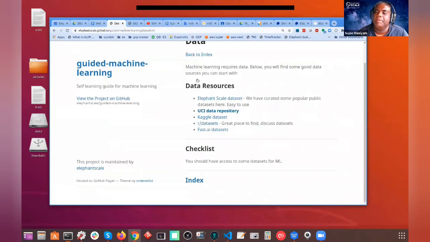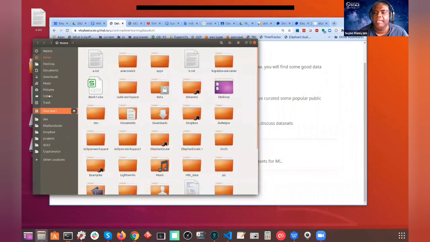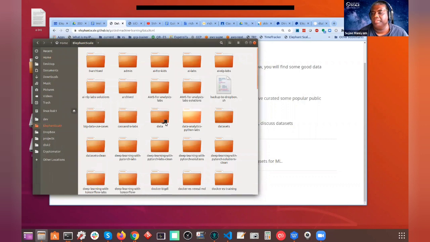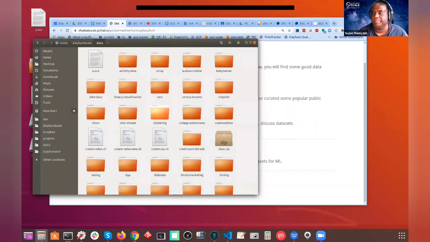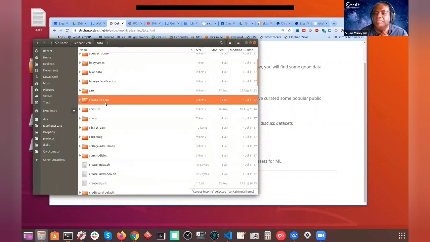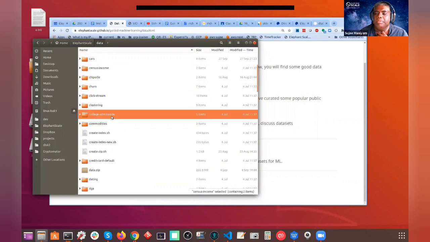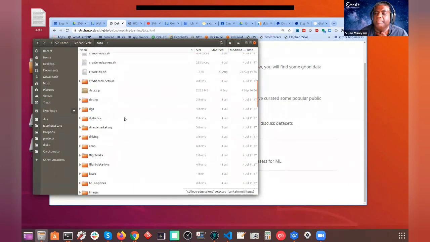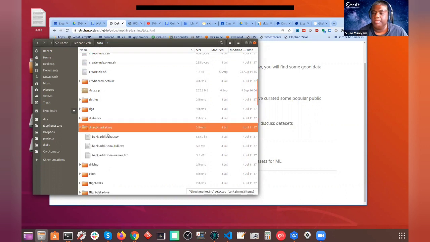But definitely, and also, let's see, in our data sets. If you download our data sets, let me bring this up, because we actually curated the data sets for us, what works here. Let's see. Census income is the data we just talked about. College admission you guys have done, right? Okay, so we have diabetes data right here. Something called direct marketing. This is a reasonably okay data set, I think.